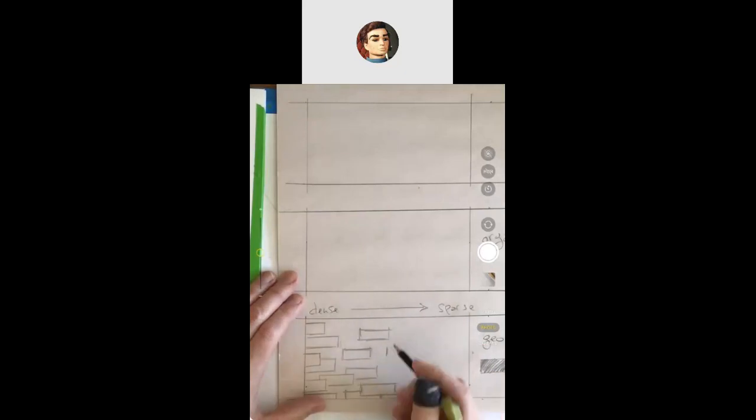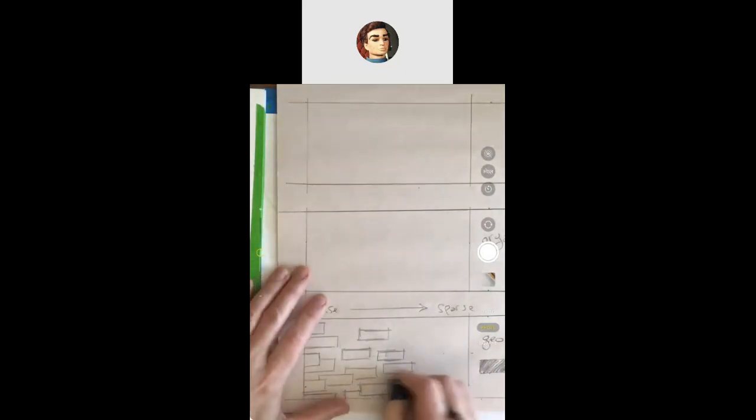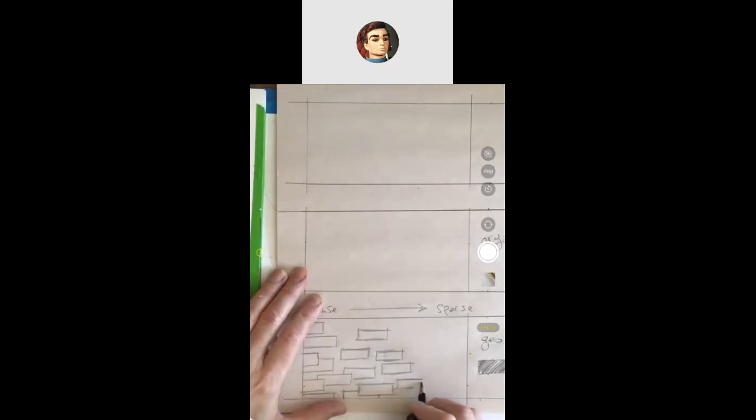I'm trying to make it look random, so I was just about to draw this one, and it was lined up to that. So I want to have this offset just a little bit. It happens sometimes you just kind of, without really thinking about it, line things up when there isn't really a reason to do it. It's one of the things that I learned in studying art and design, is how to start paying attention to that. And then it's nice when you start to see it before you do it. But that takes practice.